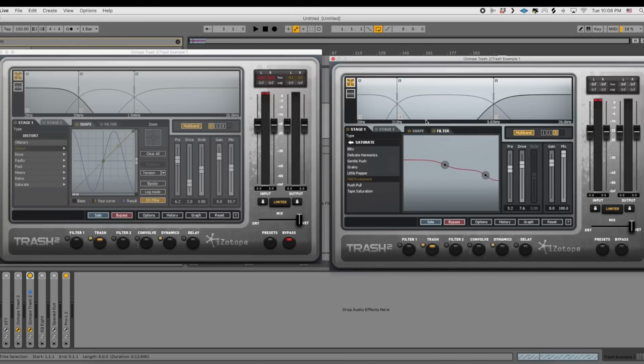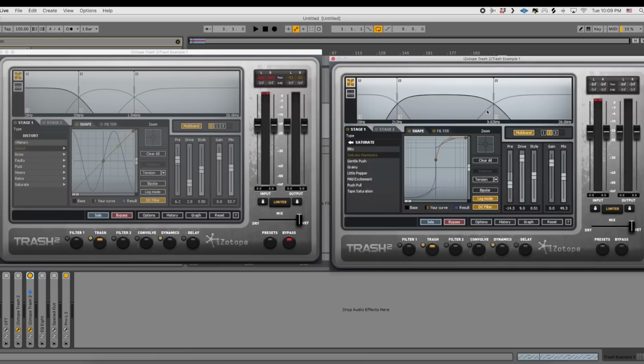And that's why I think a lot of the plugins, or sorry, presets in Trash suck. You put it on, you try to sift through presets because you want to get things moving, right? You want to just move on, and everything starts sounding like ass. So you start using the dry wet, and you're like, oh, I guess that's cool. Yeah, that's better. Fuck that. Just leave it on dry, all the way dry wet. I mean, you can bring it down if you want to, but if you actually spend some time and fuck with these things and actually shape your sound, this will take you way further than Saturator.